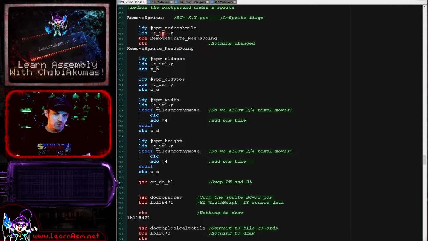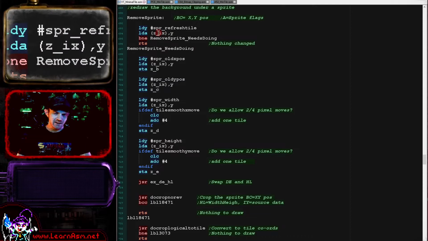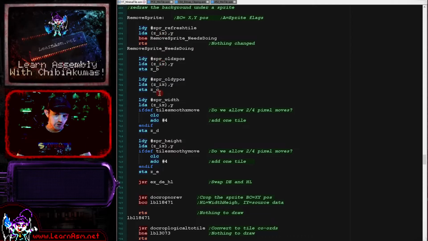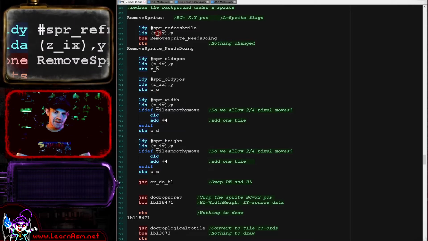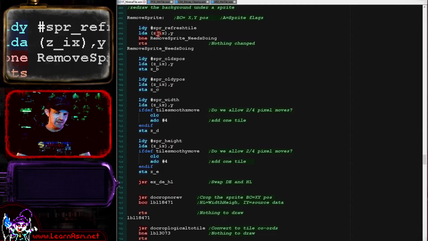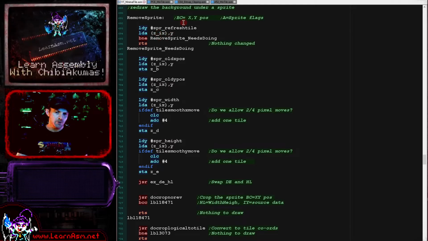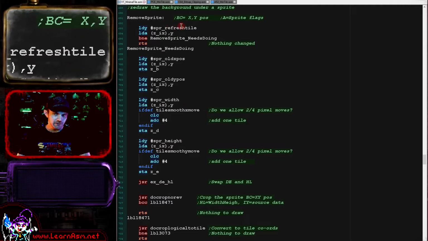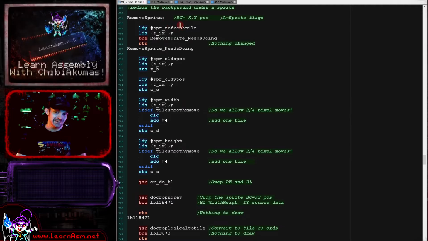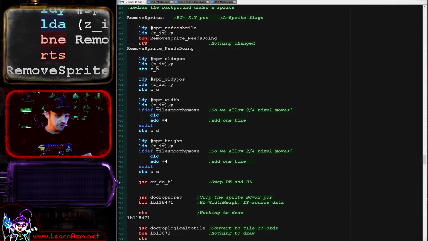Now, the first thing we're going to do, when this is called, all of the zero-page entries are simulating Z80 registers. This is a multi-platform piece of code. It exists on the Z80, 6502 and 68000, and it was ported from the Z80. So the IX pair is IXH and IXL, and this is a 16-bit pointer to the attributes of the current sprite object. And one of those attributes is the refresh tile flag. This defines if the object needs to be redrawn. If it's moved, we need to redraw the tile map, and that flag will be set, but if it's not set, we're simply going to return and give up.